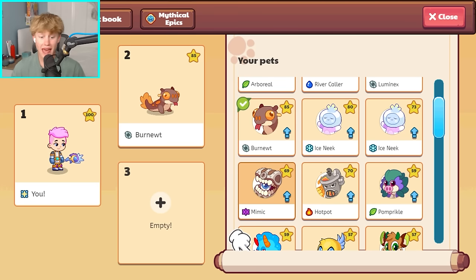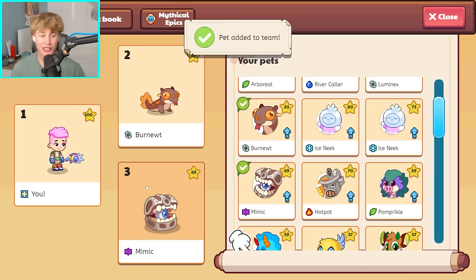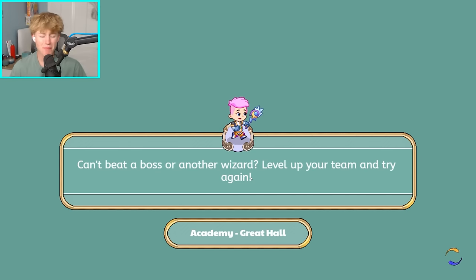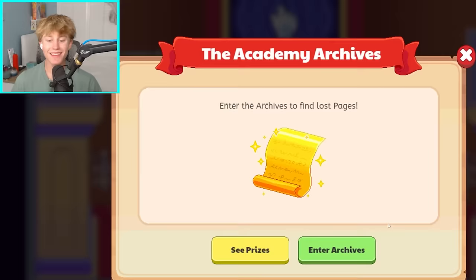And our 10th pet is Mimic. So he's only level 69, a little bit worse than Burnoot. This battle should be a little bit harder. Alrighty guys, so we really haven't gotten many overpowered pets yet, but luckily we haven't gotten any bad pets. So you know what, I'll take it. Let's use this Mimic and do an Academy battle.